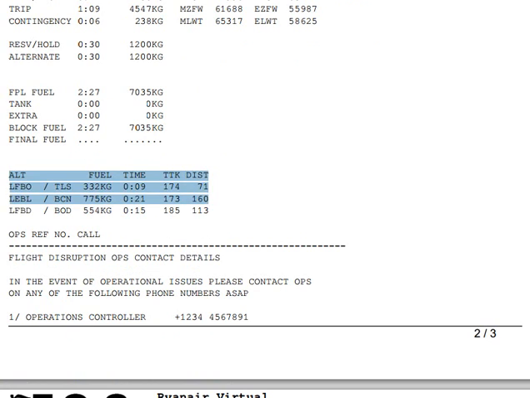Down here we've got our three alternates: LFBO, the ICAO, the IATA code, fuel in kilograms, minutes, and now the minutes here is from destination to alternate. So if you change course sooner, this may be shorter or it may be longer, depending on the route. This is again our track. So departing from our destination, heading 174 will get us to our alternate, and it is 71 miles away.